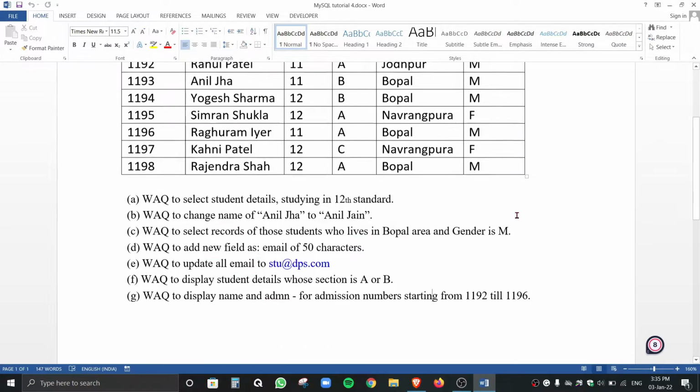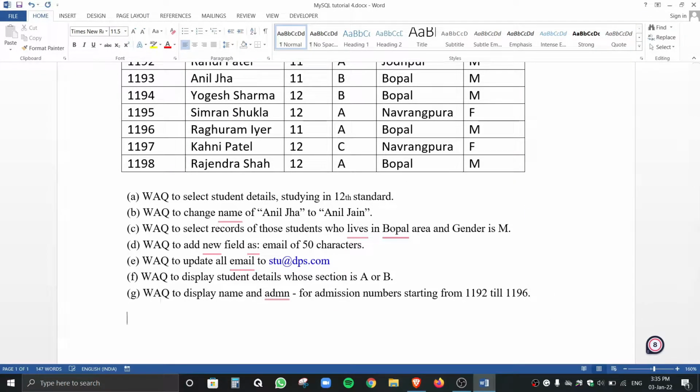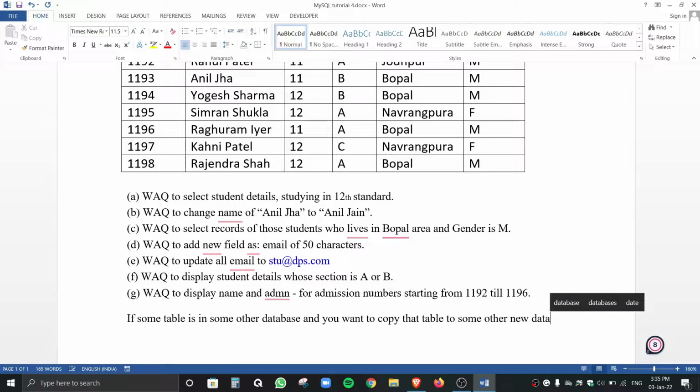So this is also what we're going to learn today: if some table is in some other database, and you want to copy that table to some other new database, new or old, it doesn't matter, then what to do? That's what we're going to learn just now.